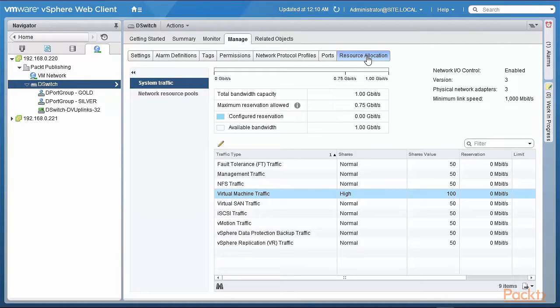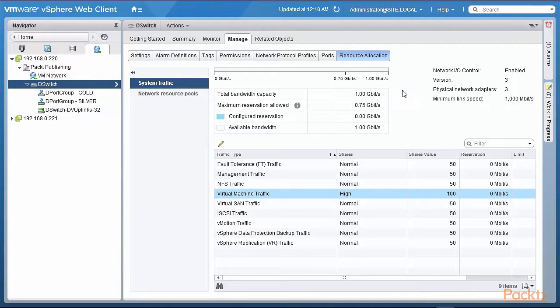So here we are. We have a system traffic display on the right hand side here. It says that Network I/O Control is enabled. It's version 3 because it's a vSphere distributed switch version 6, and then it has 3 network adapters, and each of them has a minimum link speed of 1 gigabit per second.